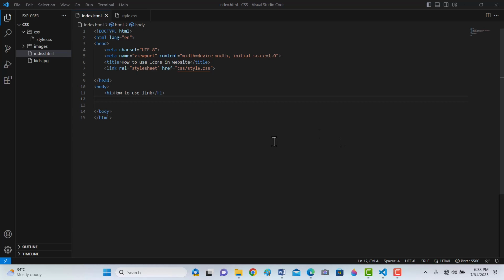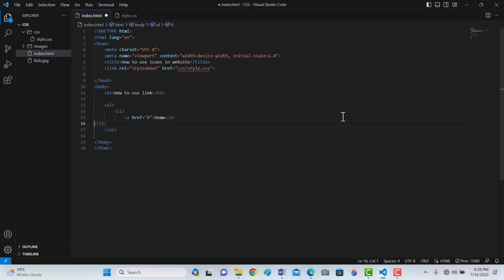In this CSS tutorial series, we will learn a very important topic, that is how to style a link in an HTML website using CSS. So this is an HTML boilerplate. Let's create some navigation menu. UL, li, a anchor tag, hash, home.